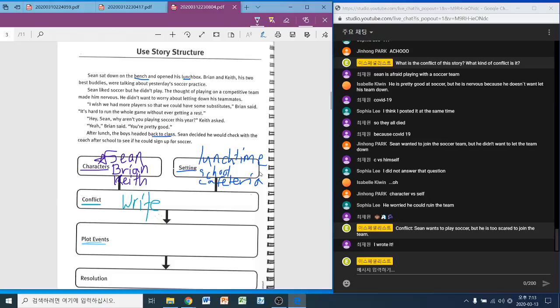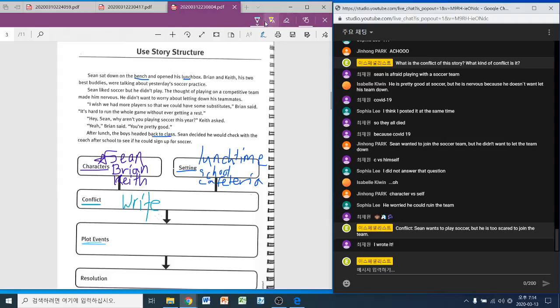Here's our sky blue. Sunjae says, I wrote it. I wrote what? Character? It's only C. Or you wrote this? Okay, well you wrote this in emojis. This is not English, right? This is not emoji class. If you want to join emoji class, you can go to Emoji Academy and then read books written in emojis and talk in emojis all day. But this is English class, okay? So no emojis.